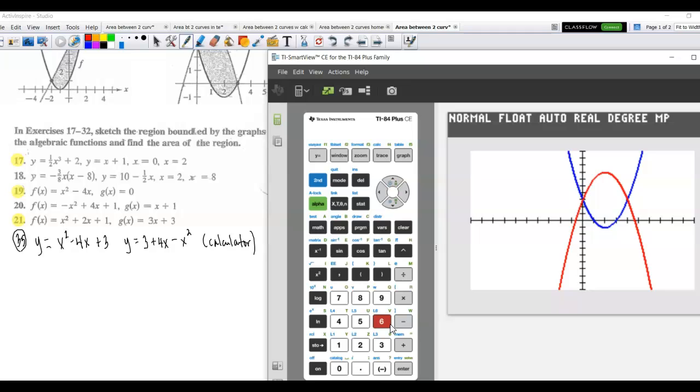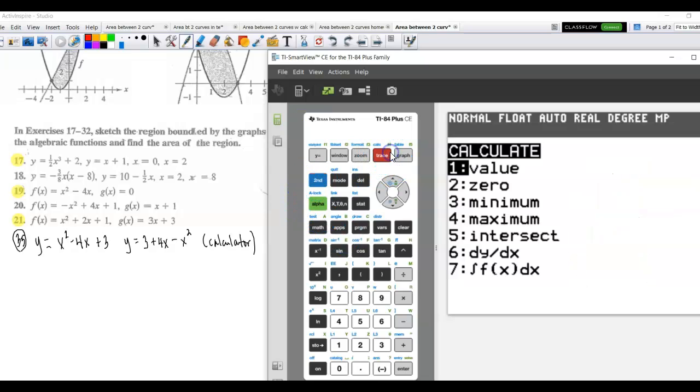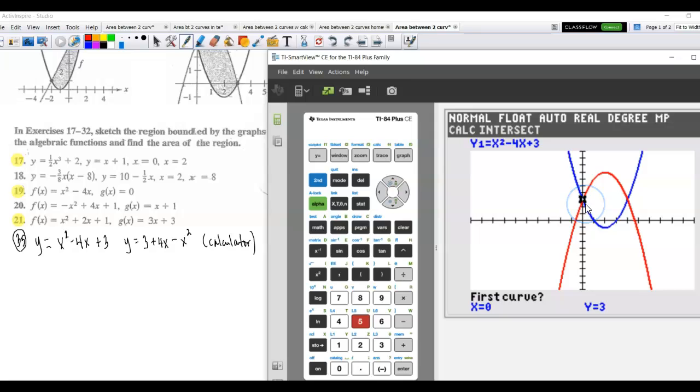Now remember, this time I don't have to do any of the work. Calculator is going to do the work, but I do have to show the setup. The red parabola, the downward opening parabola, is on top, and the blue upward opening parabola is on the bottom. So I have to remember where those functions are. So the blue parabola is in y1, and the red parabola is in y2. All right, now let's go get those points of intersection, and the way we're going to do that is a second calc. We're looking for number 5, which is intersect. Notice that my cursor is very close to where we believe the point of intersection to be, so we're going to do enter, enter, enter.